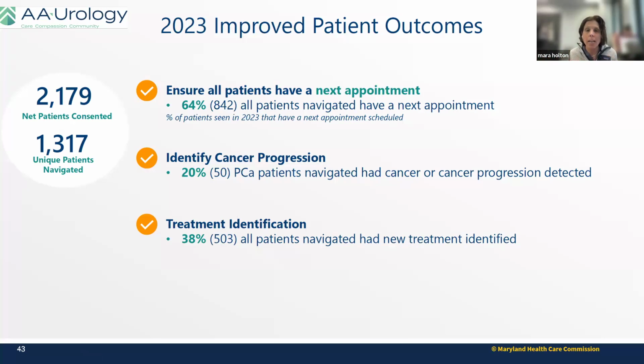So there is no doubt but that people get lost in the ether for a whole variety of reasons. They get admitted to a rehab, family situations change. Things as simple as that can completely pivot treatment. It's really pretty extraordinary to finally be able to use data in a meaningful way. Next slide.